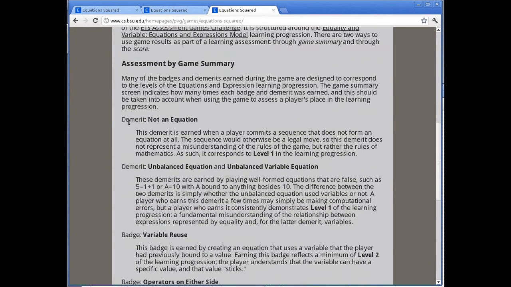For example, the Not an Equation demerit is earned when you play a series of symbols that does not form an equation at all. If a player gets that, especially more than once, they're probably at level 1 of the learning progression. They haven't shown much understanding of what makes an equation at all.